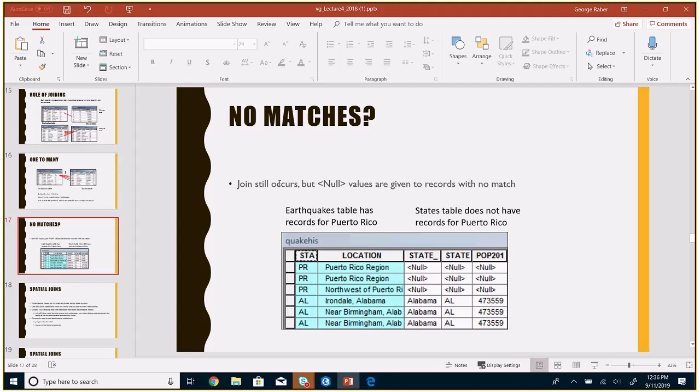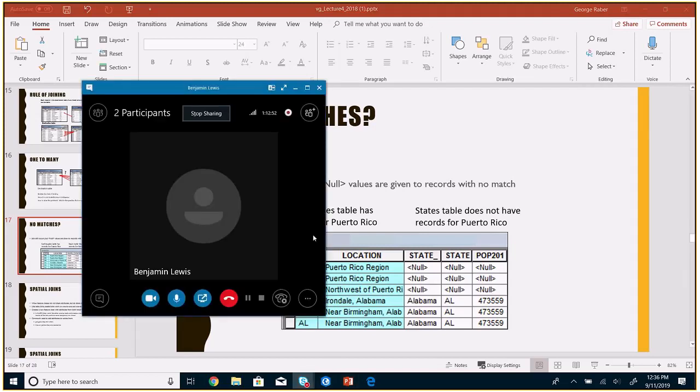All right, I think Elvis talked about this a little bit. If you have any records that don't join, you'll get this. If you have no matches, you'll see these nulls in your table. That's the way ArcGIS handles it. It's also the way lots of other software programs handle that.